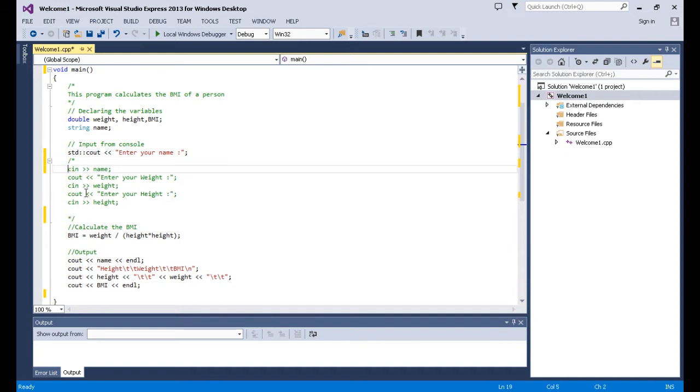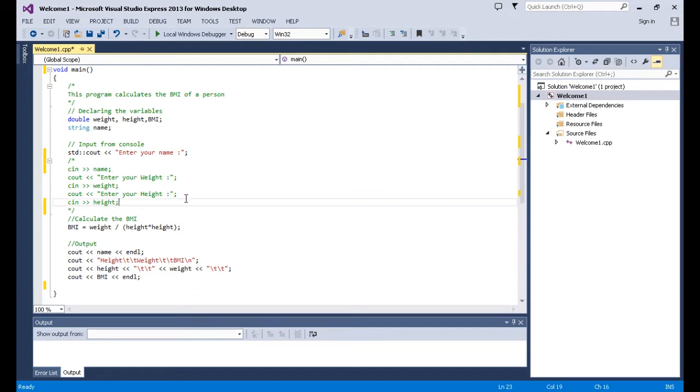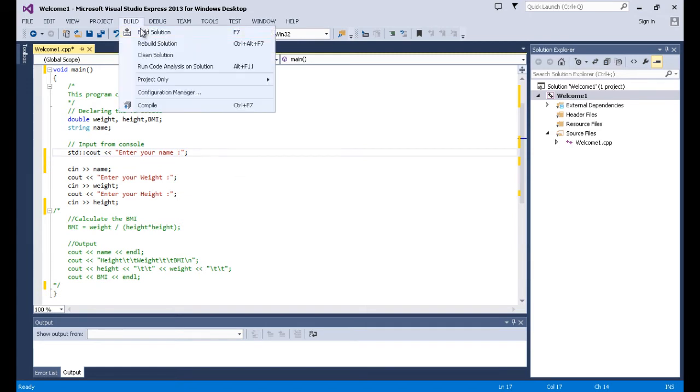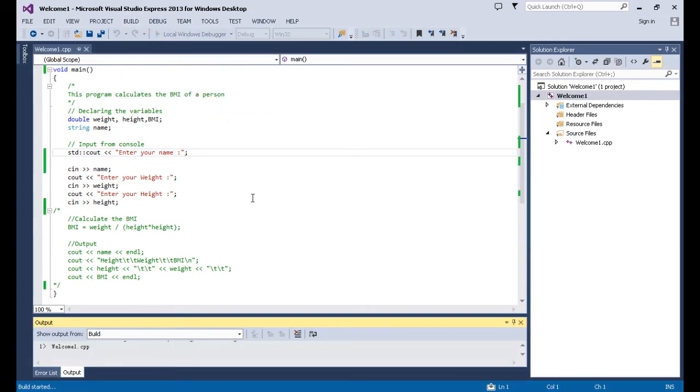If you suspect maybe the lower part, your calculation and so on, is wrong, you can comment it out and build. Okay, build successful.